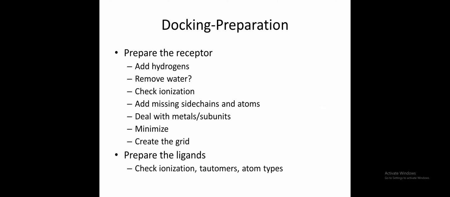There are a number of steps that must occur before you actually carry out the docking itself. You need to prepare the receptor, and I'll show you a little bit of an example of this later. You're going to have to add hydrogens, because when you get the crystal structure from the Protein Data Bank, assuming that's where you got it from, it will not have hydrogens present. The hydrogen is smaller than the X-ray wavelength, and as a result, we won't see hydrogens being present.